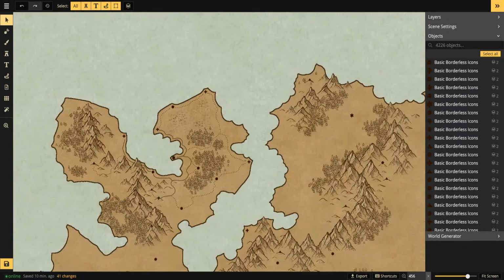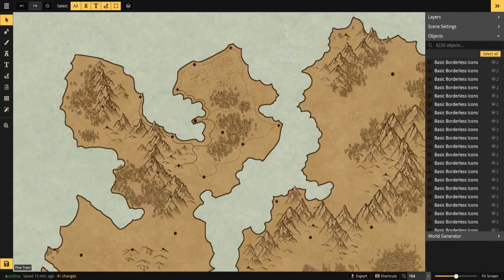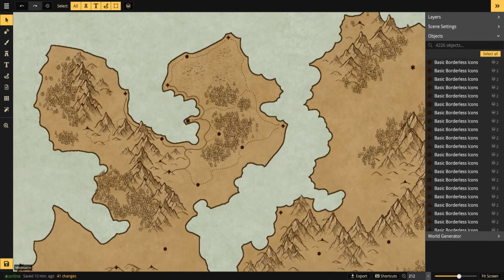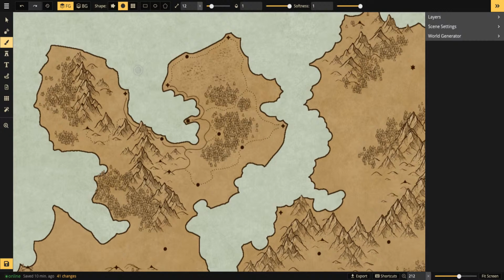So you zoom out and you take a look. That negative space has been filled in with the texture. It looks kind of nice. And we can do that all throughout this section using different textures or using the same one. I personally like this. I'm going to press the B key to remove that, and I'm just going to fill in these negative sections here with a little bit of that texture here and there.